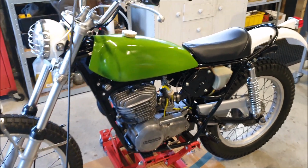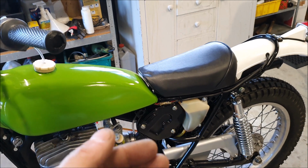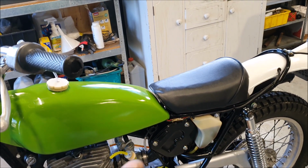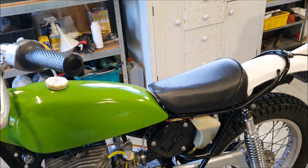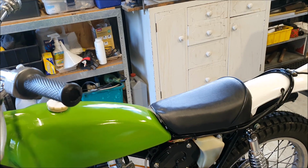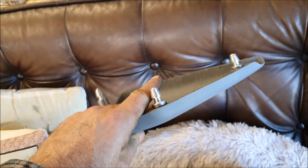The other problem I've got is the side covers. I had one original for the other side, and when I got the bike, the guy said it came with some spare parts, including the other side cover. Unfortunately, he gave me the one that's the same side as the one I've already got. So I've got 2 right-hand side covers. That's these. So this is the reproduction one. These nicely machined pieces.